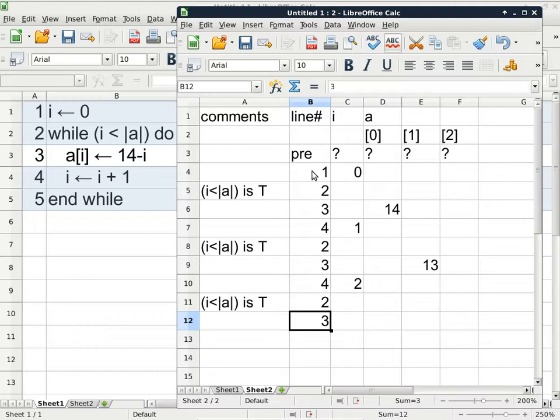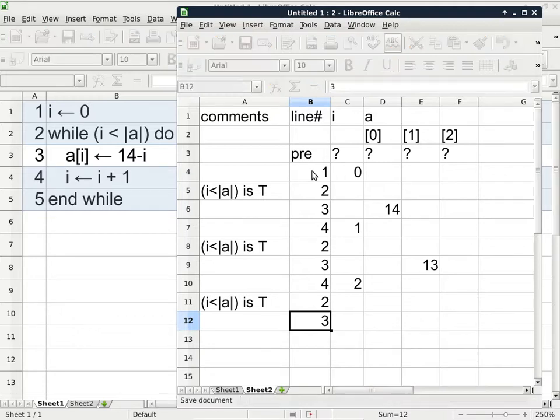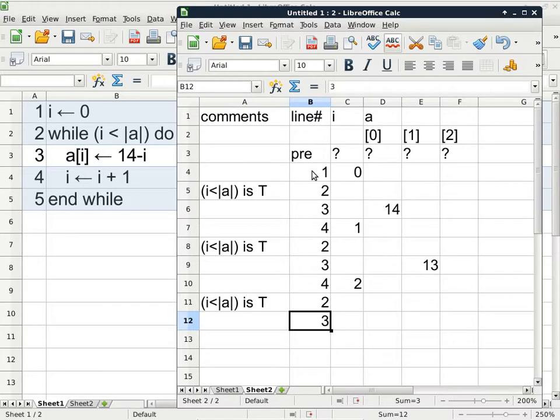The left-hand side is A bracket I, but I has a value of 2 at this point. So that means it is telling me to go to box A and give me the coffee mug with the number 2 on it. That would be the third item in that particular array. So where am I going to store 12? Which column? Yep, column F. So now this column has a value of 12.